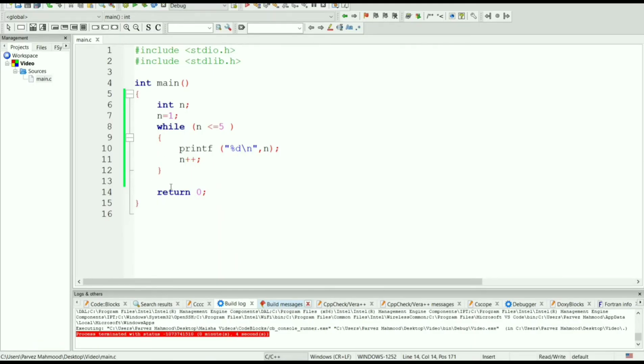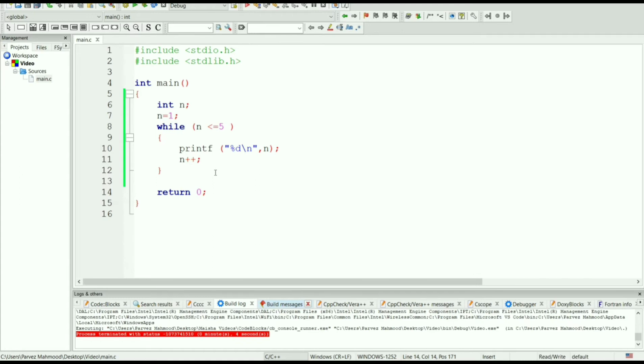What the computer is doing here is reading this part first of all: while n is less than or equal to 5. Then it goes here where it has the instructions to follow. It prints %d, the value of n, and then it goes to this line.